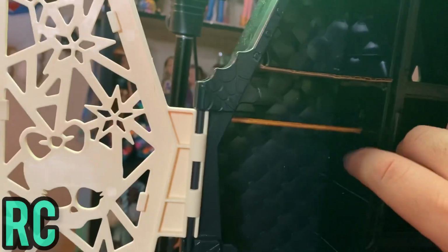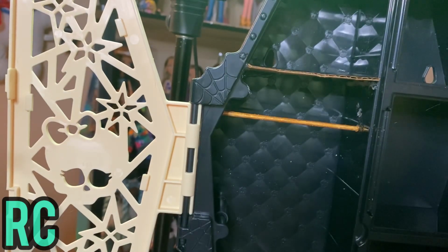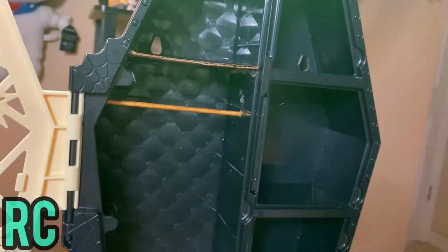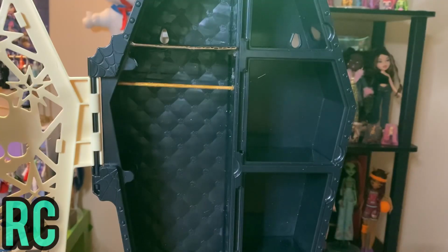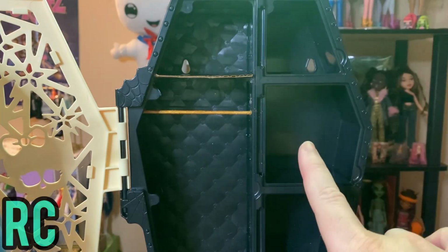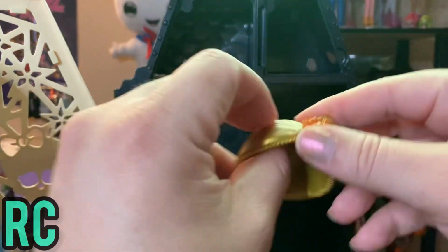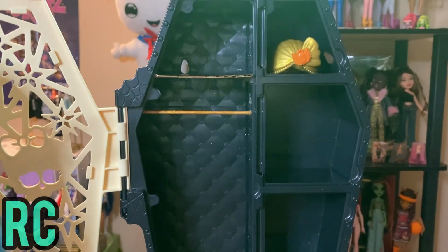I need to clean this up a little bit over here because I did make a mess. But you get the idea. This is why I don't craft. I don't craft because it's always a mess. Basically, chubbs, that's all I did. I'm not a good crafter, but I try. And I just checked, if you have the rainbow dollhouse, you can actually fit these closets inside the dollhouse. Or you can use them as display, whatever fancies your boat, you know?